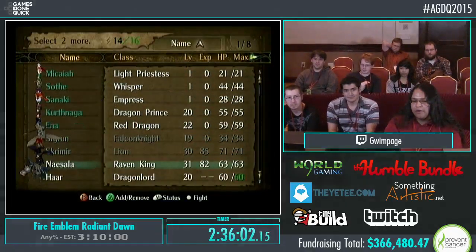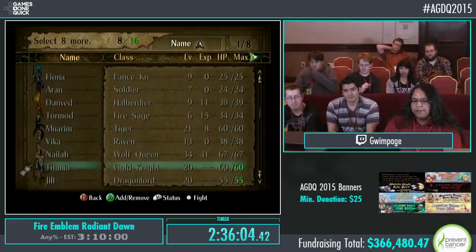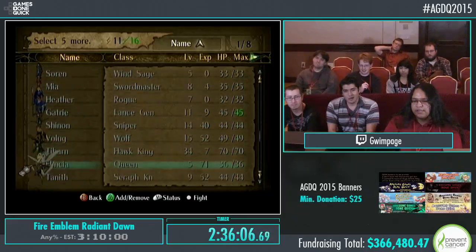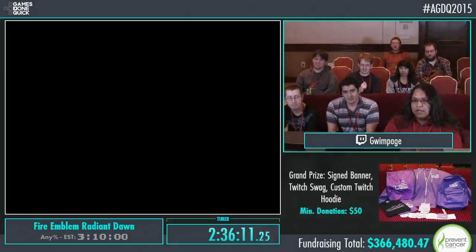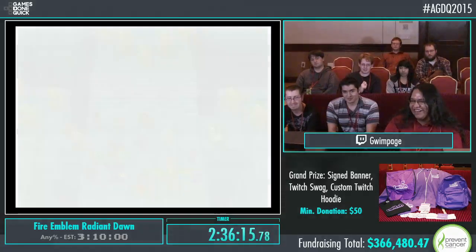Alright, here's our tower advancement. This is everybody's favorite thing, where you choose which units you want to take into the tower, and you're very limited on who you can take. That was close. Yeah, you almost unpicked Gifka.